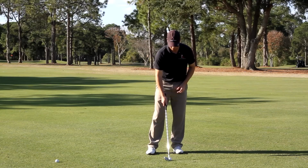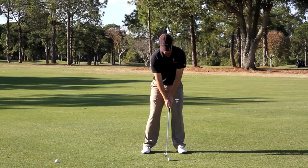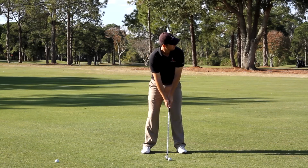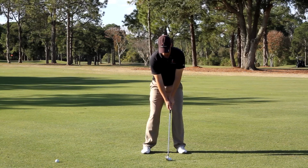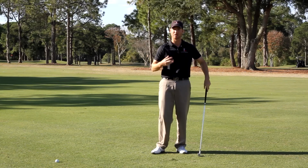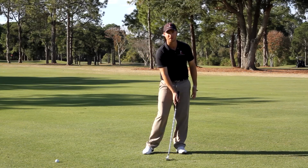So let's do the same thing here with both hands on the club. Here I'm going to start from address. I'm going to make a little mini swing, and then I'm just going to hit a nice easy shot working on that forward shaft lean and getting my right arm across my body. There we go. So that ball stayed nice and low to the ground. I know I had some forward shaft lean because I was taking loft off the club.